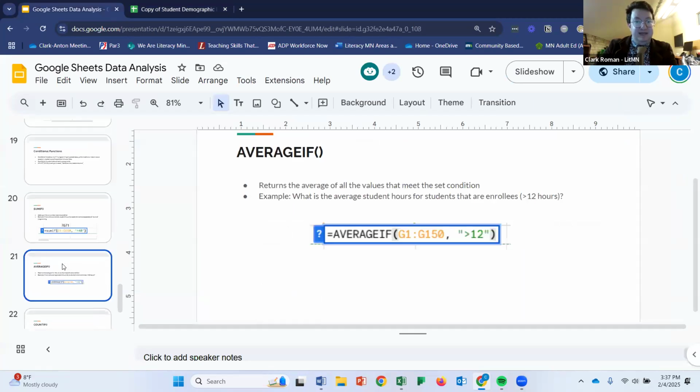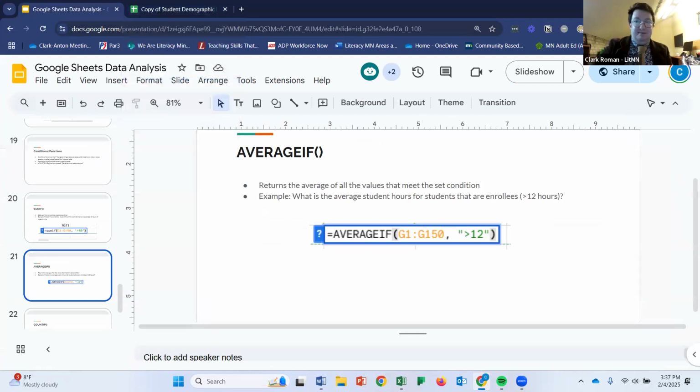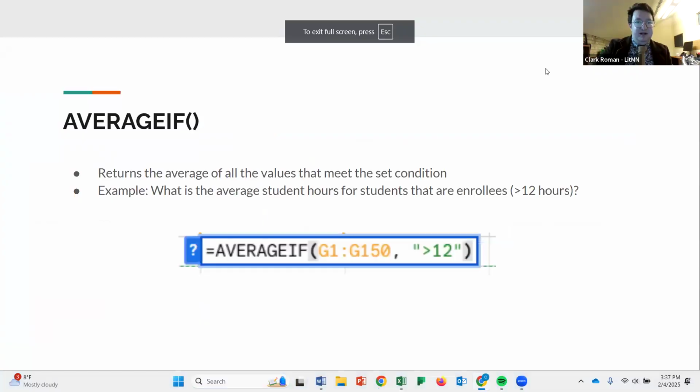Another if formula is the average if. Again, for instance, I might want to know what's the average of students that are actual enrollees. When we did our average earlier, we saw I think it was about 50. But I'm curious, are the students that are only coming for 0.25 hours or 0.5 hours driving my average down?